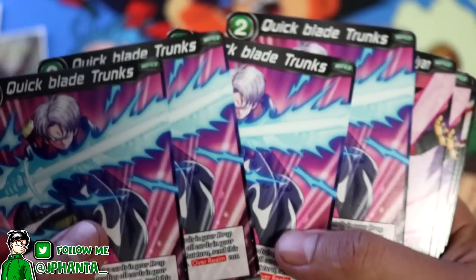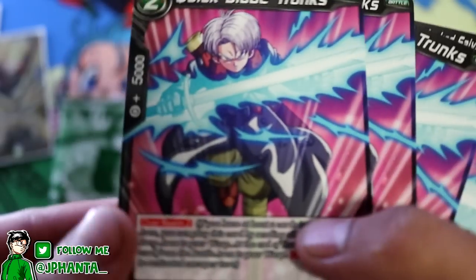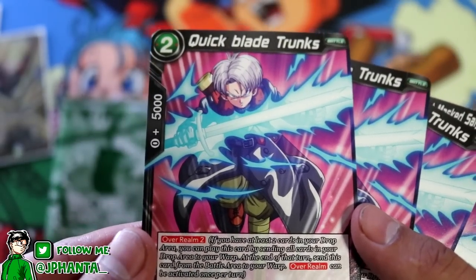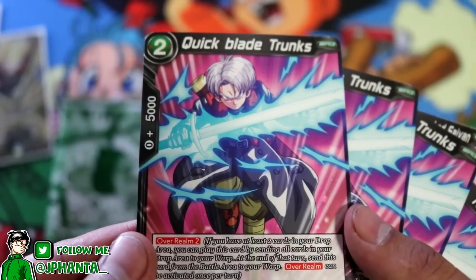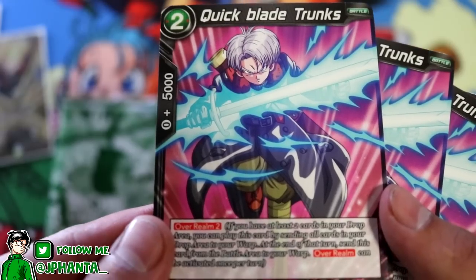And then we have 4 Quick Blade Xeno Trunks, so that's your main card. The blue looks awesome. I wish he was holo though. He has Overrealm 2, which I have no idea what it is, but if you have at least 2 cards in the drop area, you may play this card by sending all cards in your drop area to the warp area.